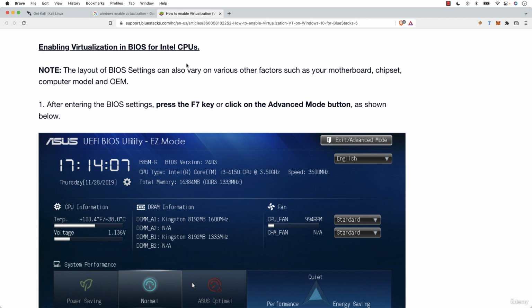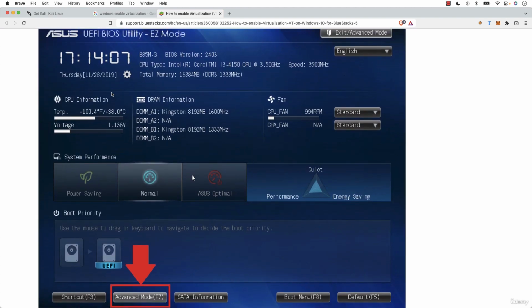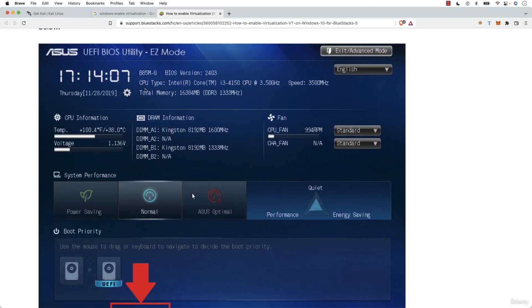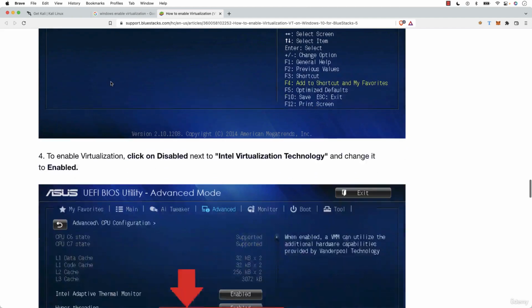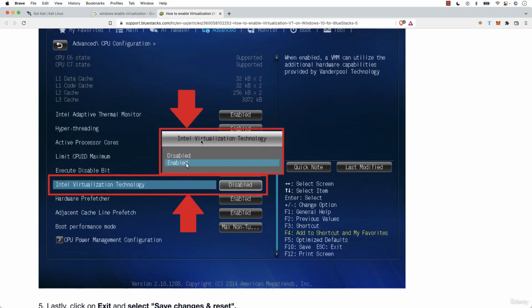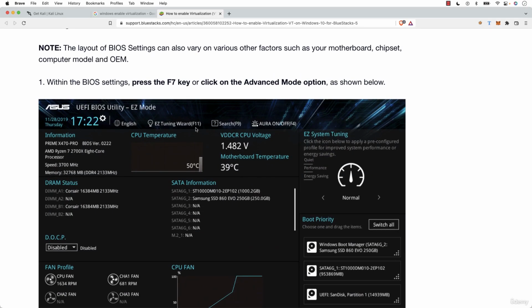And this is valid for Intel CPUs, and this is valid for AMD CPUs. And in order to go into the BIOS, most probably you're gonna have to restart your computer, and before Windows boots, there should be some kind of a key like F7, delete, escape. I don't know, it's different for every brand. Again, you're gonna have to press that, go into the BIOS, find virtualization and make it enabled. So there are a lot of tutorials depending on your computer, depending on your processor. Make sure you find one for you.